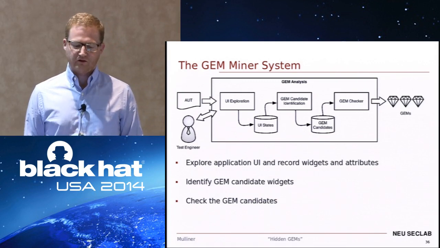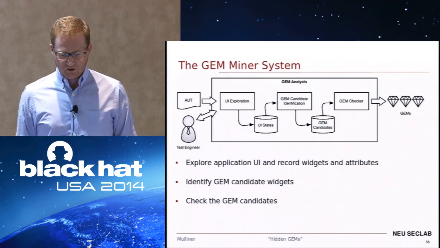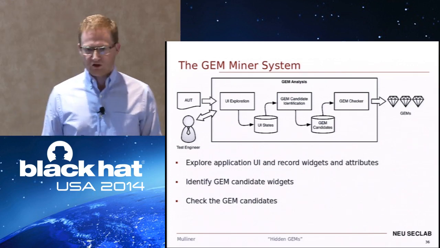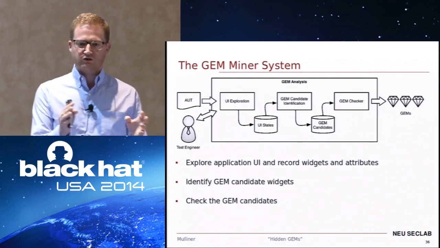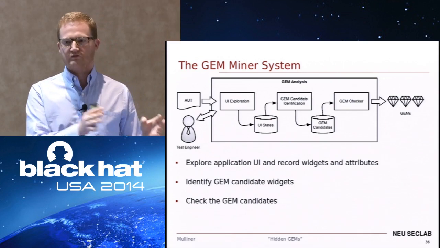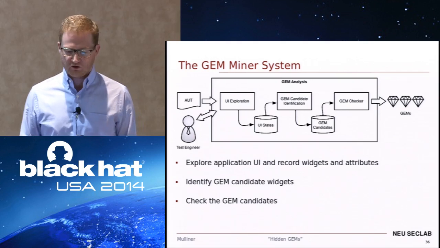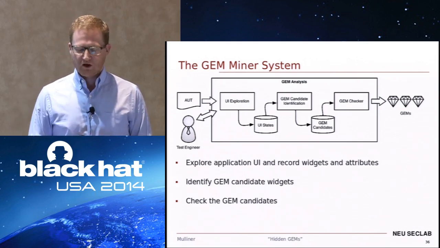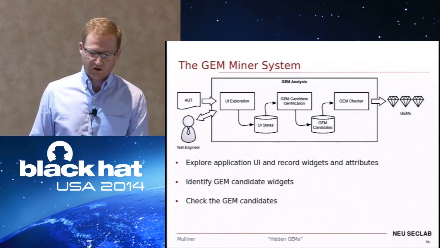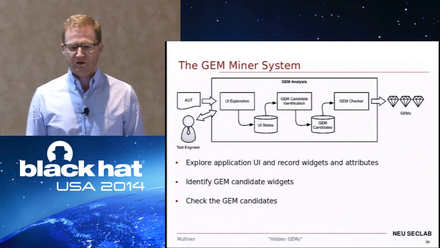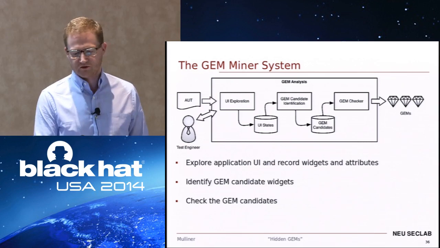So how is this actually working? We have 3 phases. In the first phase we have a part which explores the application and records how the UI looks. If you remember the screen where I showed you the two settings with readable and read-only text fields, this is the kind of information this program automatically records. Then we identify some candidate widgets, so widgets which might look like they're being abused for access control, and then we have a step where we actually do automated attacks against the application.